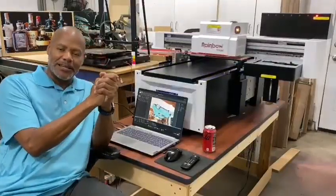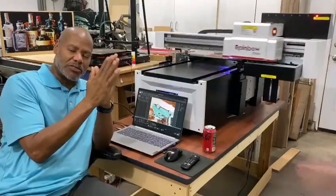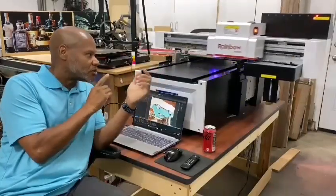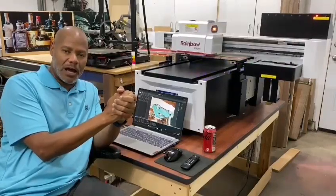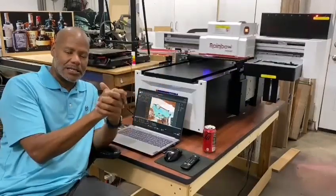What's happening, everybody? I just wanted to do a quick video and let you know my thoughts on purchasing this UV inkjet printer from Rainbow. I have to admit, working with those guys was phenomenal. The communication was great. The package arrived, nothing was ajar, everything arrived intact.